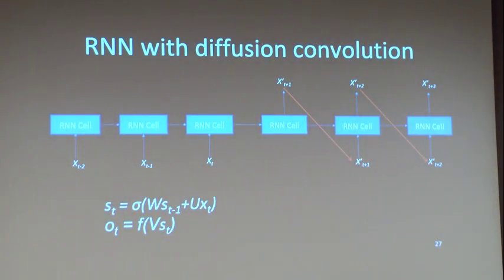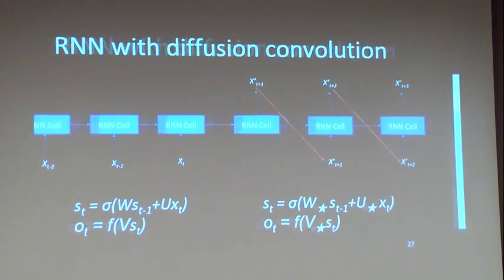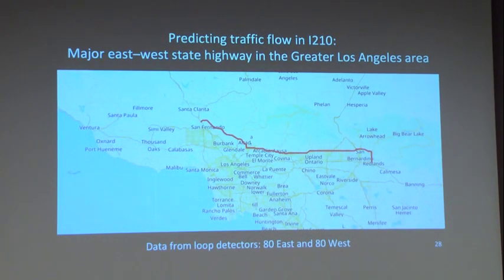Okay, so great. So you remember the RNN equation? So the RNN cell with a single one. So if you want to do it for the whole graph, all we need to do is instead of the W, U, and V matrix, we are going to put the graph convolution or the diffusion convolution matrices W star, U star, and V star. That's it.